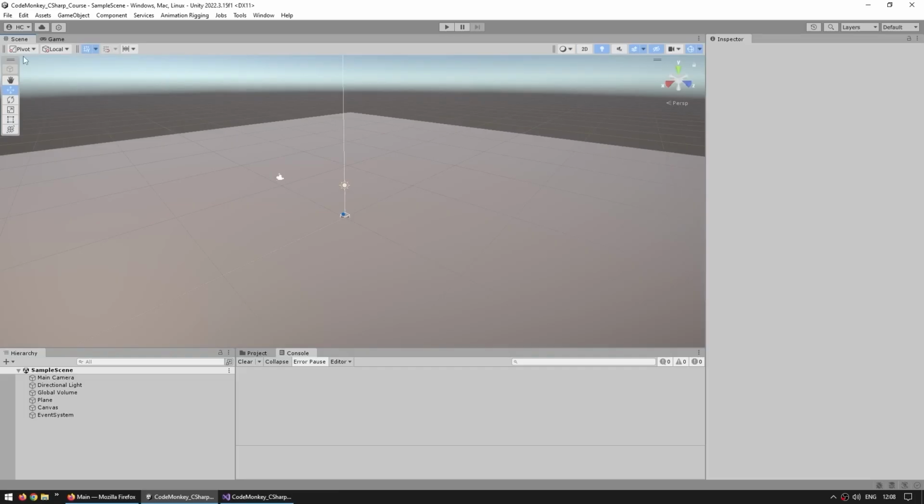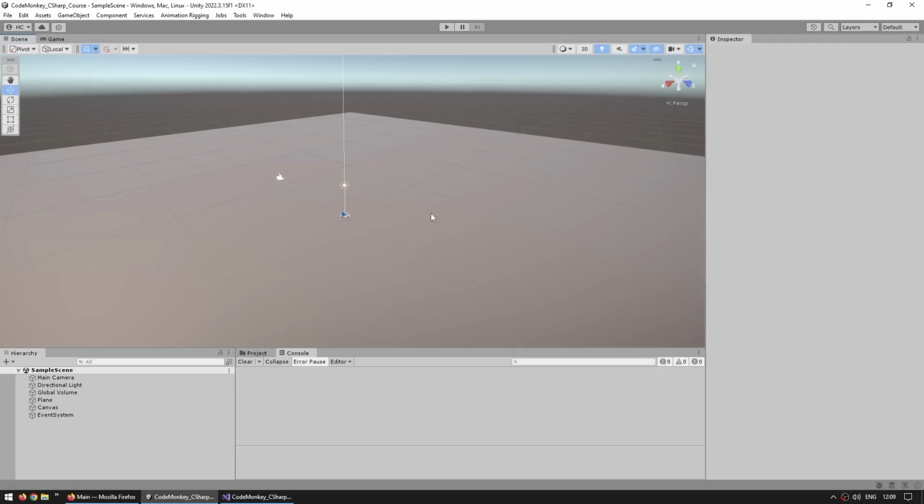And then one important thing is on the top left corner, over here, there are these 2 buttons. This impacts where the handles are actually going to show up. Usually you want to keep them just like this, meaning this one on pivot and this one on local. If you ever see your handles in some weird places, always come back to this. You almost always want it to be on pivot and local.